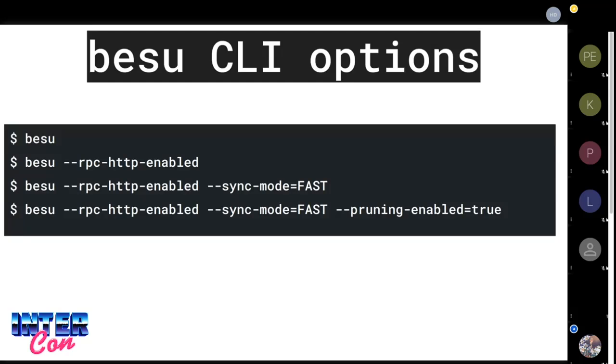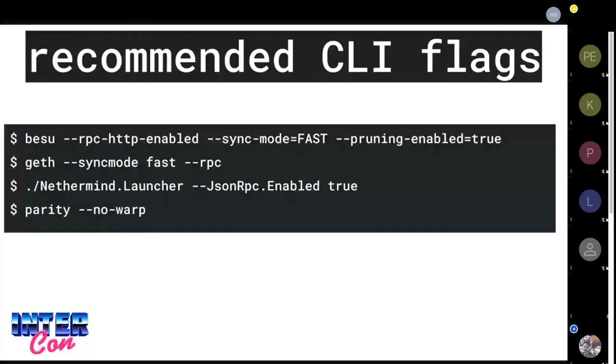There are many ways to call each one of these flags and options. Each client calls them slightly differently and they do slightly different things, but they all have similar concepts. This is what William, Greg and I recommend for running each of these client softwares. If you choose a specific client, go and research which of these options and flags you would want to run it with.